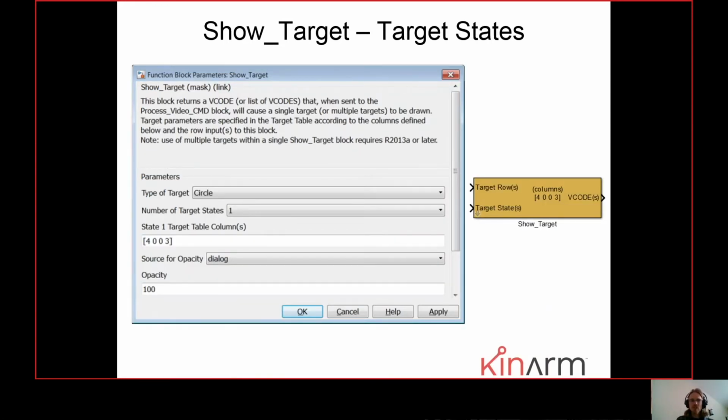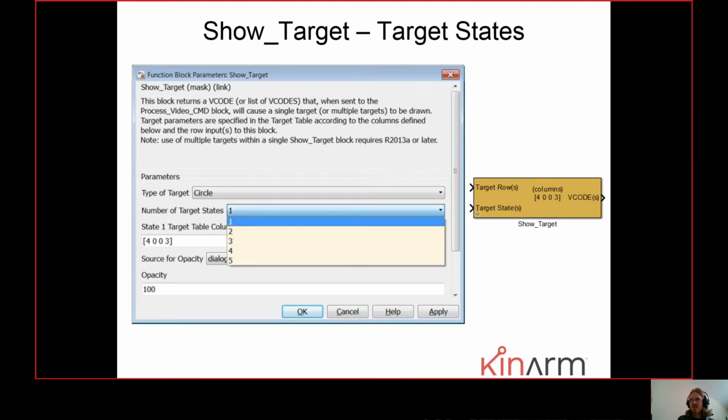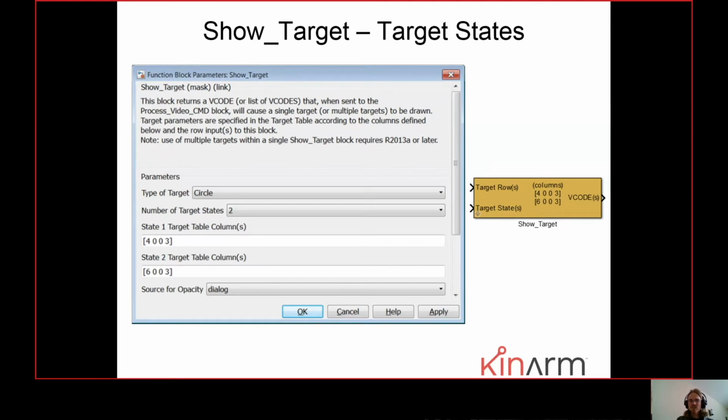So when you're showing a target, you've got several other options as well. The first one we'll look at is your target states. By default, we have one state for a target, which is basically that it can be on or off. If we want a second state, you can see we now drop down and we have the second state information. So you still need to provide us all of the same information here, in terms of fill color, stroke width, and radius, but you can provide us different columns.